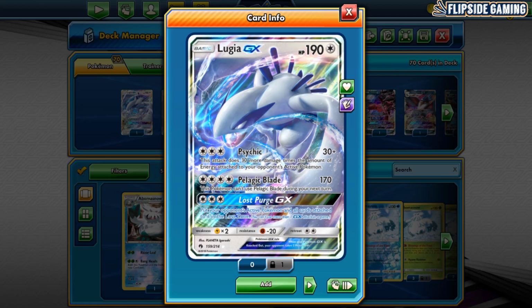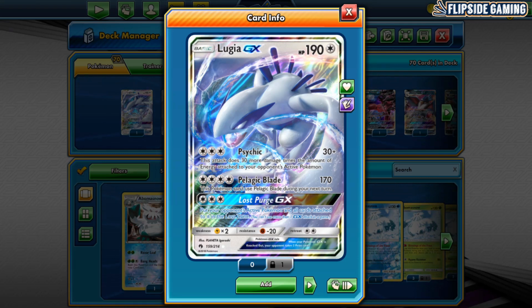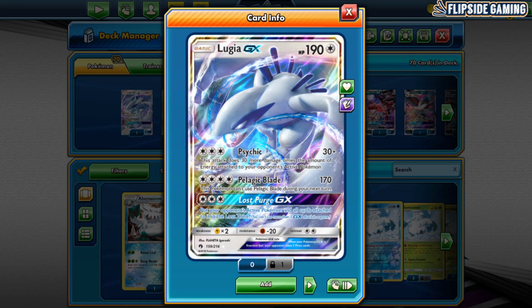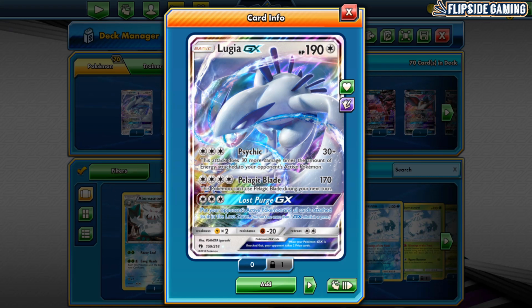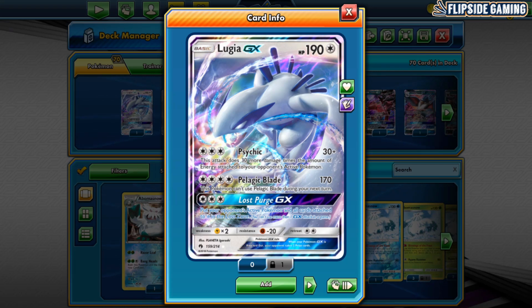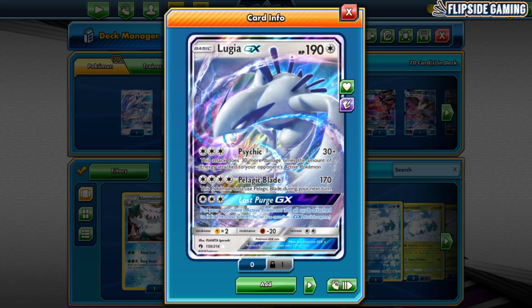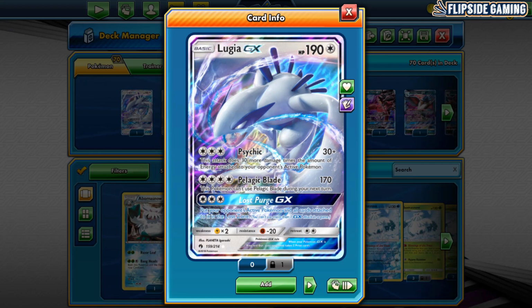Of course, before getting further into this, I need you to remember we have Dimension Valley, the stadium that allows Psychic Pokemon in play to attack for one colorless less, and Mew 3 can use the attacks of any Pokemon EX or GX on your bench or in your discard. So copying something like Lost Purge would only cost 2 colorless if a Dimension Valley was out.